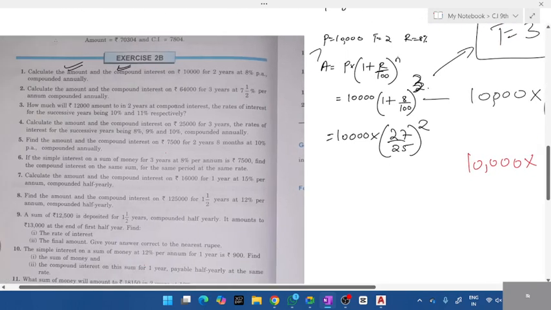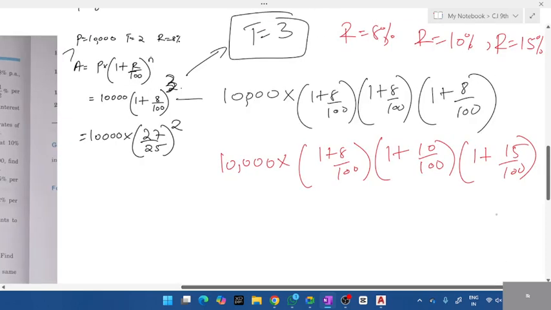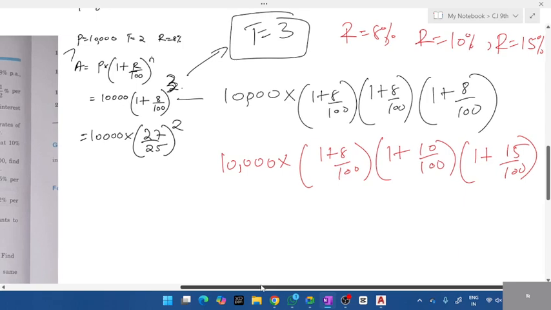Look here. Try the second question. Yes, I'll teach you that here. Now I'll ask you one question. Which one did you all feel was easy, students? Doing it year by year or the formula method? Year by year was easy, not the formula one. Actually, formula is easy. If you practice it, formula will be easy.